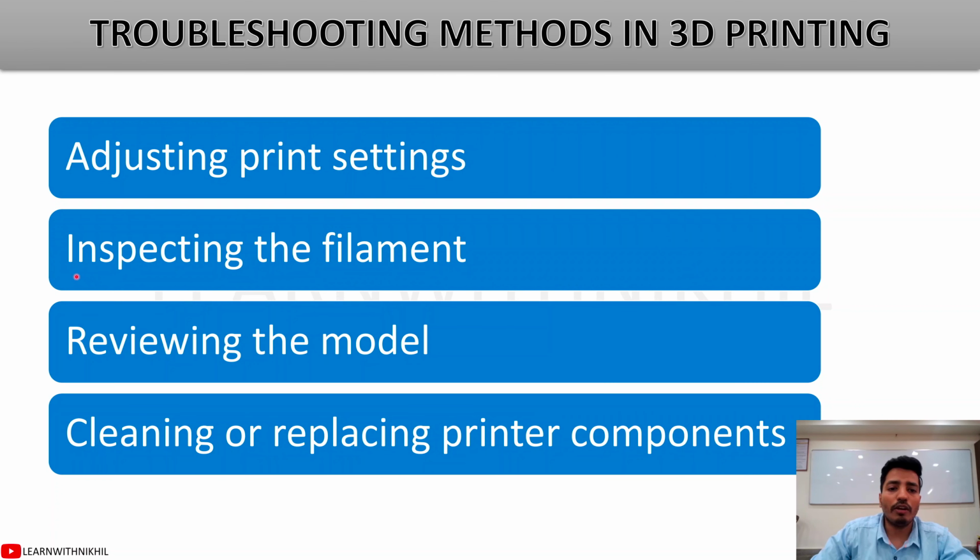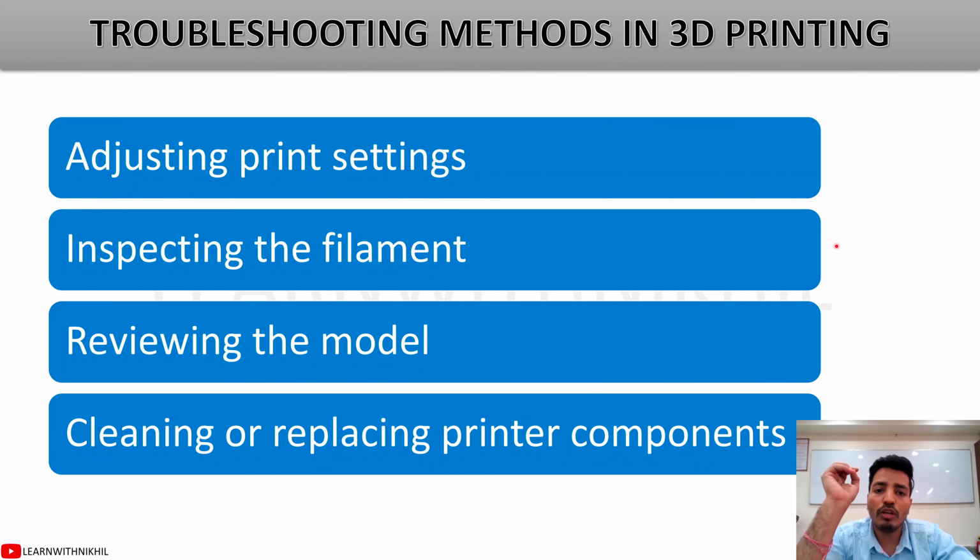You have to inspect the filament. Now the filament, if it is kept out in the normal environment, if you are not using the dehydration box, the filament property is that it attracts lots of moisture, and if the moisture is there in your filament, then there will be much of the stringing effect. Because while coming out of the nozzle, if there is water in your filament, it will evaporate, and there will be a bursting effect from your nozzle.